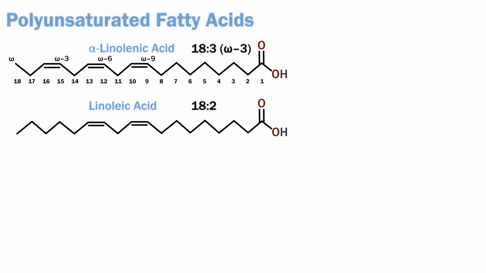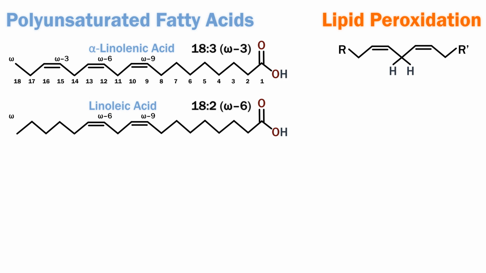Using this, we could describe the bond position from the omega end, specifying omega -3, -6, or -9, and because this is a typical pattern, you could just specify the distal one, which is omega -3. As a result, you could describe alpha-linolenic acid as 18:3, omega -3, or 18:3 n-3, where n equals 18. By the same convention, linoleic acid could be described as 18:2 omega -6 or simply omega 6.